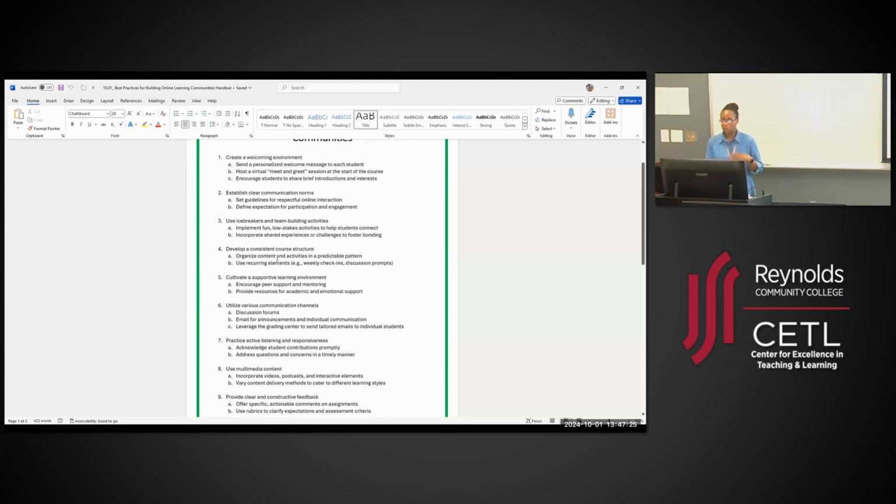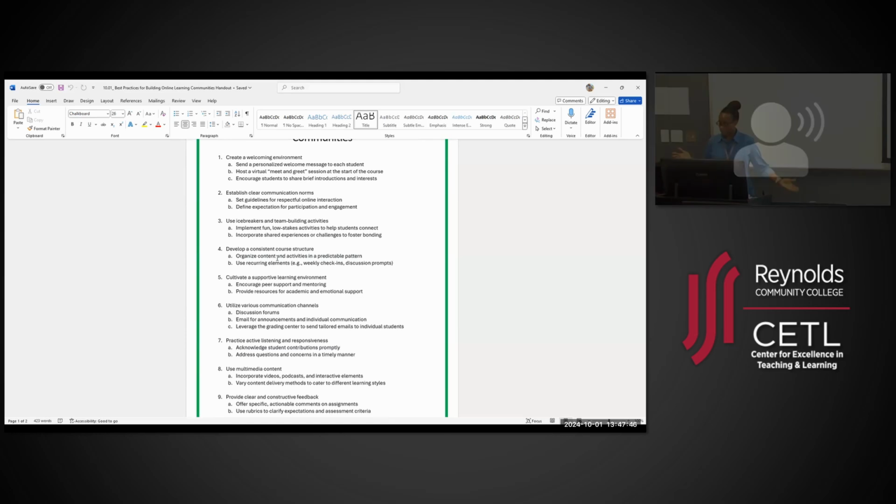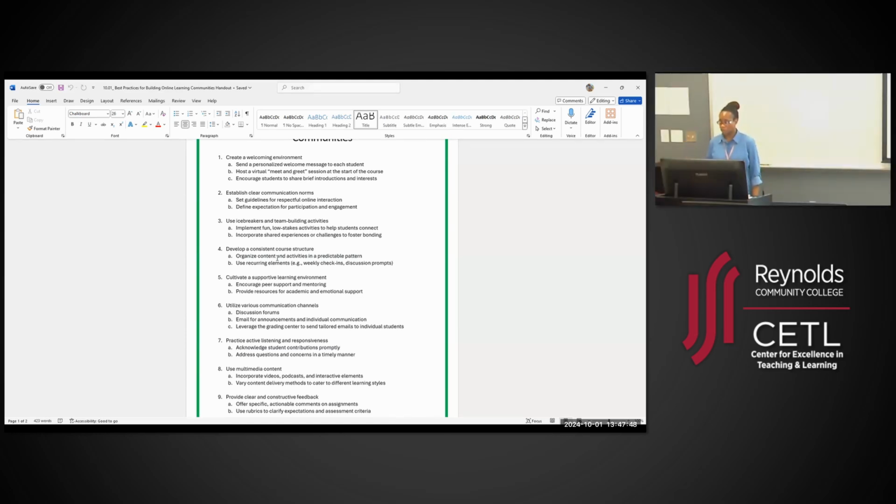We talked about course structure and how important that is. It's just making it easy for students to succeed in your class, because when they can't find things, it is hard for them to be successful. If things are all over the place, or if there are links in our class that are not working, it frustrates the students. And so they're at a point where, okay, you know what, I'm not even going to worry about it, I'm not going to do it this week.